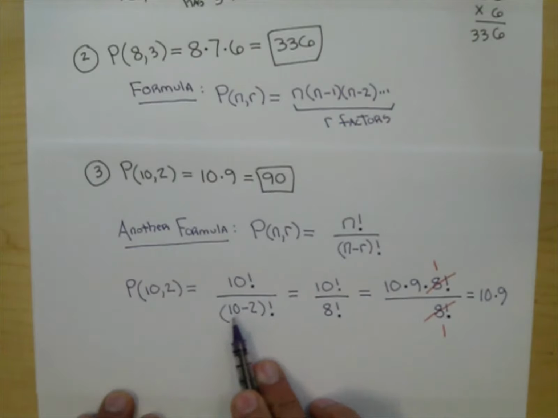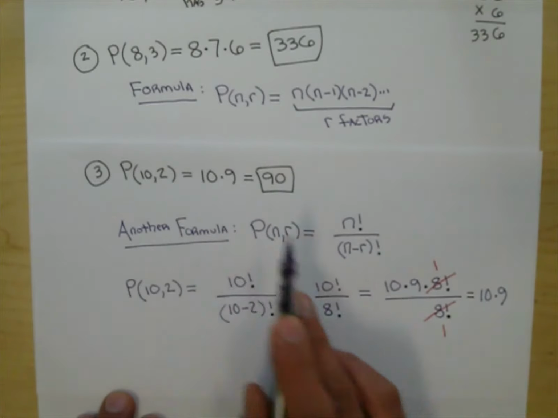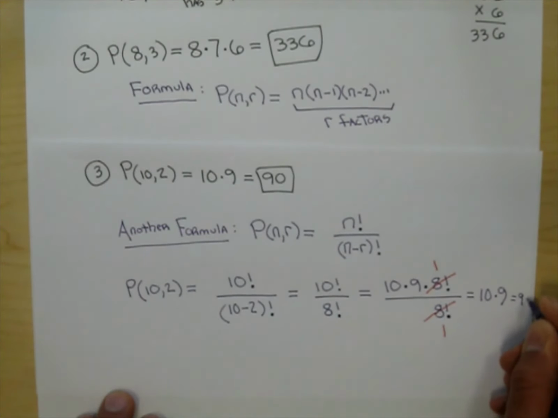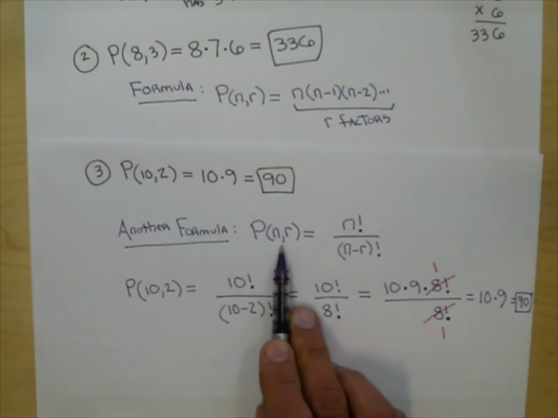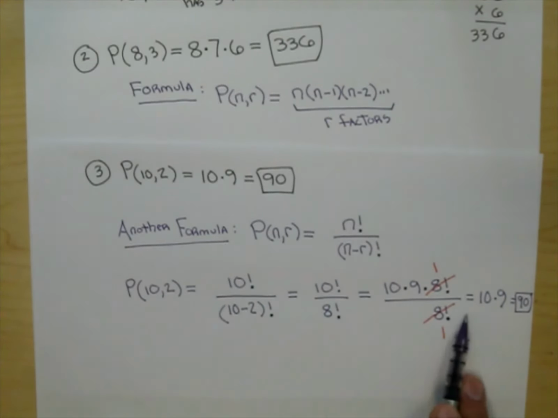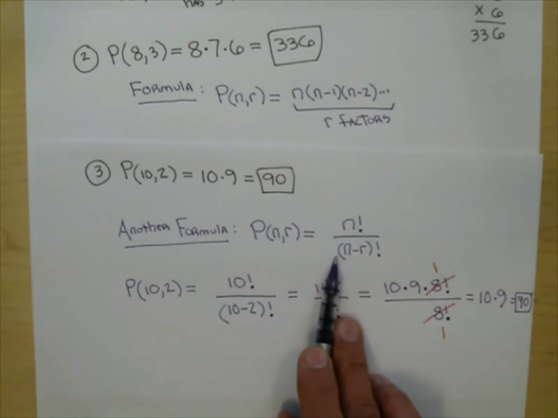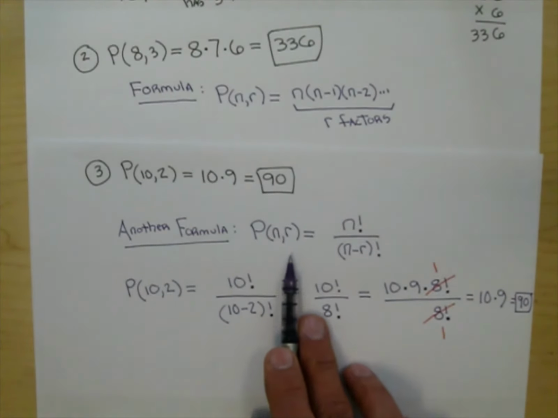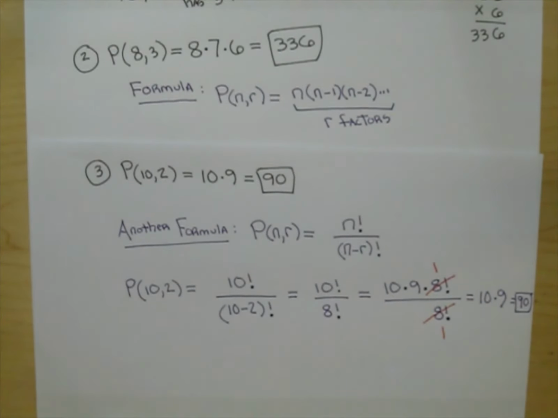First, this part right here is to verify that the formula does give us what we got when we did countdown. So 10 times 9 is 90. Okay, so there it is. There are two places where I'm going to use this formula to get something like a shortcut. Once I use this formula 2 times, we don't even have to talk about this purple formula anymore. So that is the deal. I did this to show you it, but also to get us some things. Let's go ahead and do problem number 4.